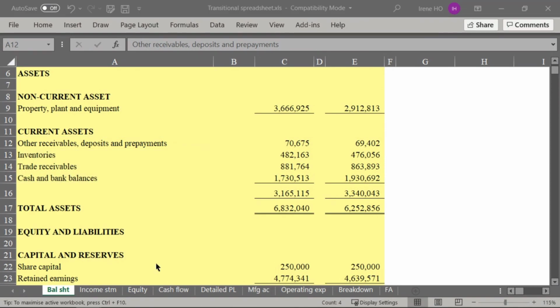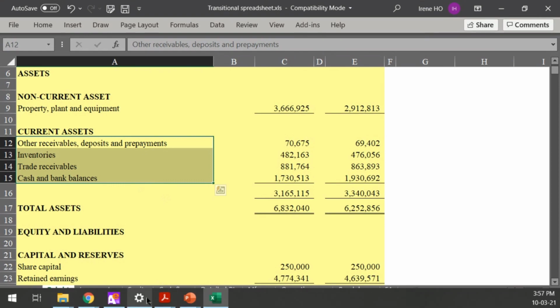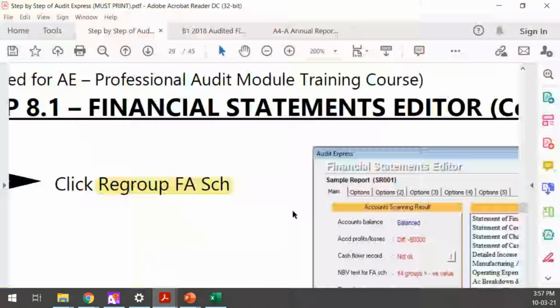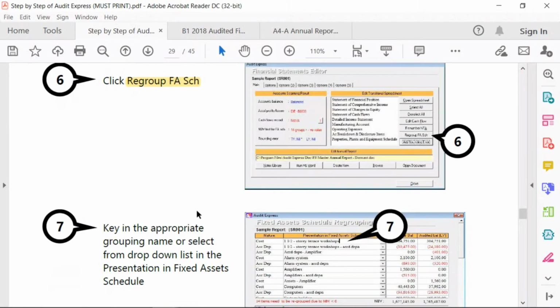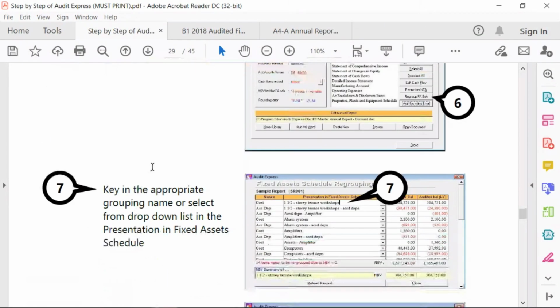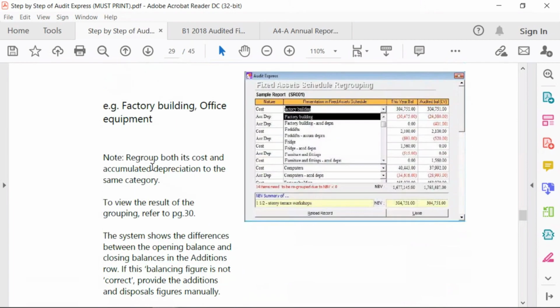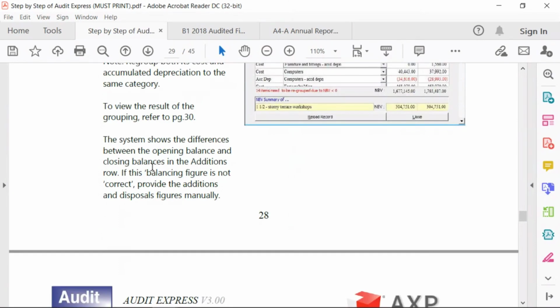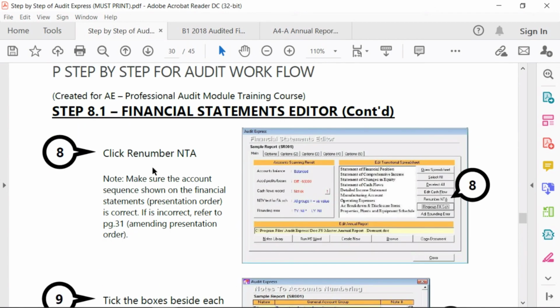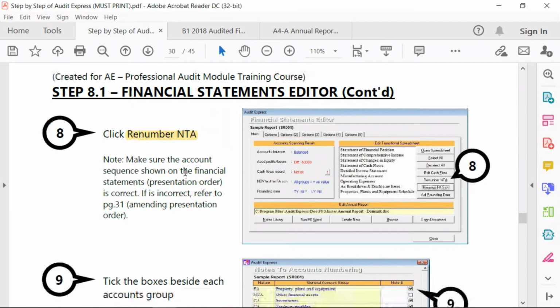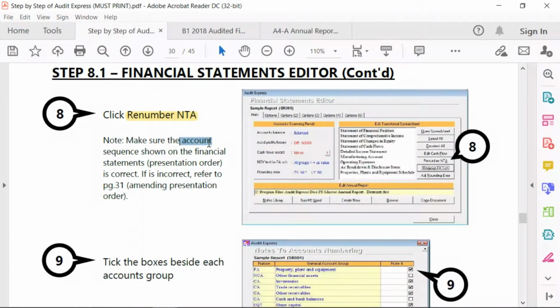So now what I'm going to do is refer back to your step-by-step. This one we have done. This is the regroup fixed asset schedule, and you can see it here. This one I will skip for a while at this moment, because we know that the account sequence shown in the financial statement is already wrong.